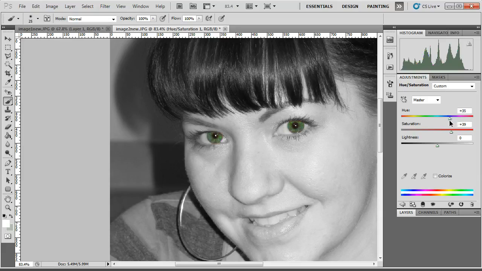Green. What color do you want to be today? Notice you can just take and shift it. You want red? There you go. Purplish. And then back to blue. I'm going to pick a blue color here. And the whole thing with blue is it's not really blue. I've never seen anybody, unless they got contacts, have blue eyes. But we're going to make it a soft blue. We're going to desaturate it just a touch. Just so it's kind of electric, it stands out, but it's not huge. So it's not going to be way up here. It's going to be about there-ish. Yeah, I like it, about -10.